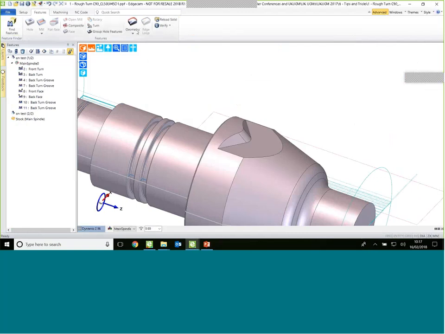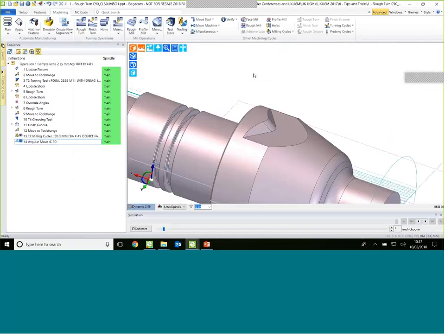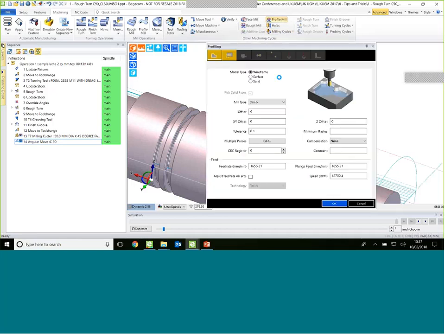So what I'd have to do is retreat back to using wireframe, because I know that inside my profiling cycle it will entertain the idea of doing wireframe. But of course that means, do I have to create geometry on this solid model to do that? Well, the answer is mercifully no. Did you know nowadays you can just simply select the edges or the loops of a solid body and it will machine this perfectly for us using the wireframe function.